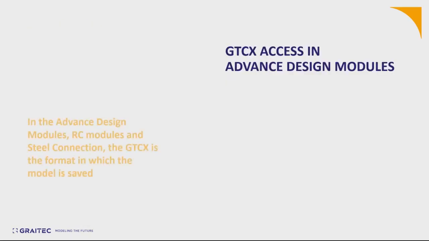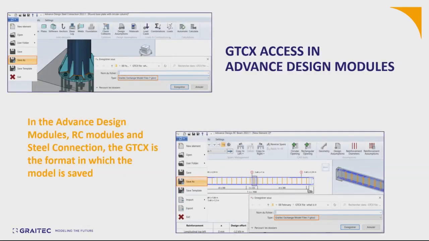Also, the GTCX access in advanced design model is not necessarily an access, but it's the basis of the modules. So we have the RC modules and we have the steel connections, the advanced design modules, and all the data here is stored under a file type GTCX. So it is the main file format used for these modules. So this is how you can store information in GTCX. Here you don't need to use import export anymore.